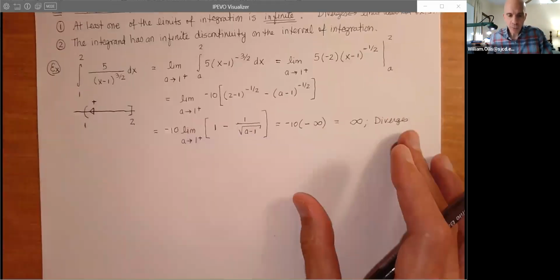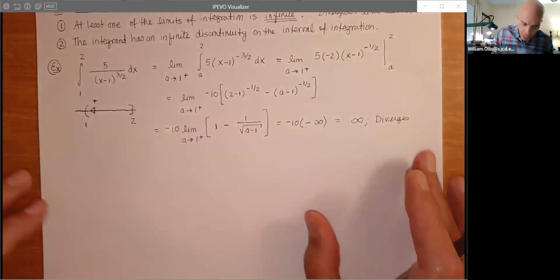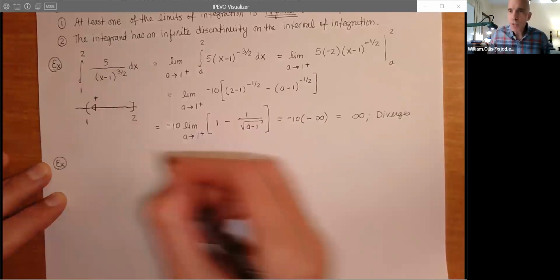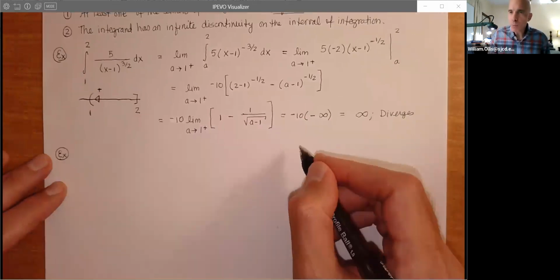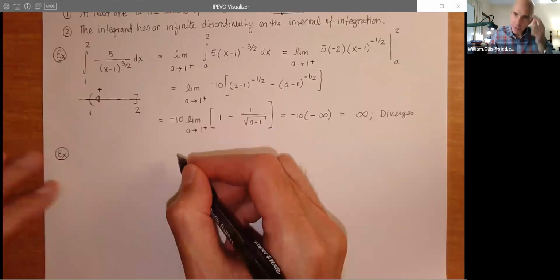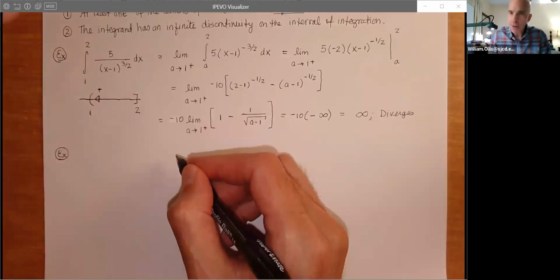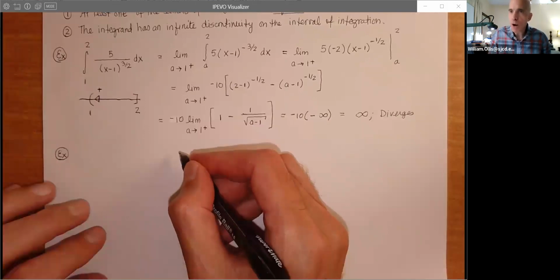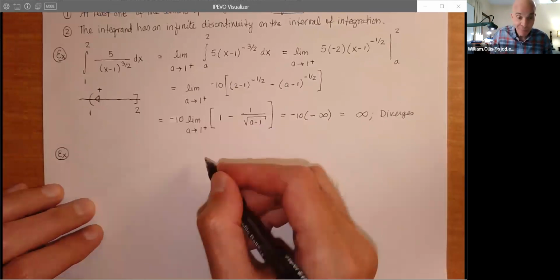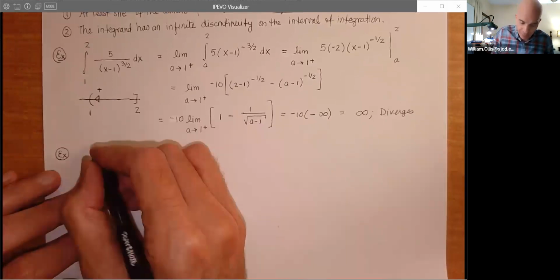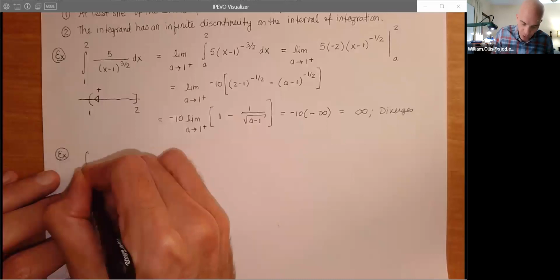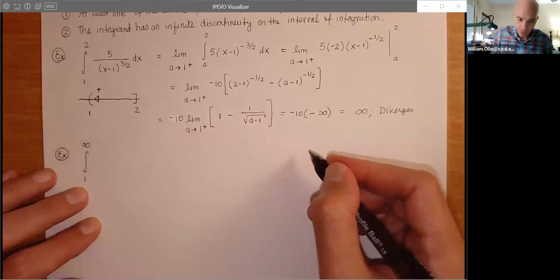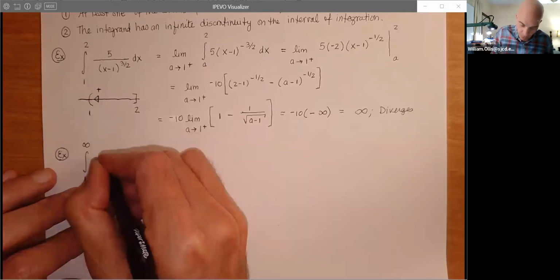Okay, now let's look at another one. Here, I'm just going to do several examples. I will be honest with you, the most common improper integrals that you'll see, especially in differential equations and even in engineering, will be the first type, where one of the limits of integration is infinite. Those are the more popular ones, especially in probability. So let's look at this one. Now, just because these diverge or whatever, don't lose faith. I just want to give you some simple examples at first to make sure you are comfortable with the concept.